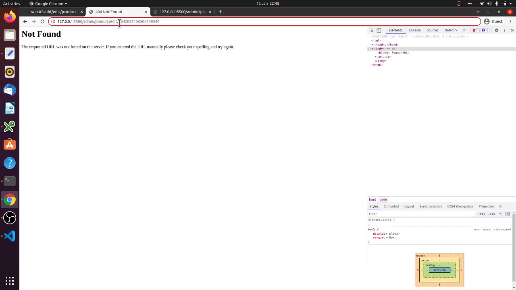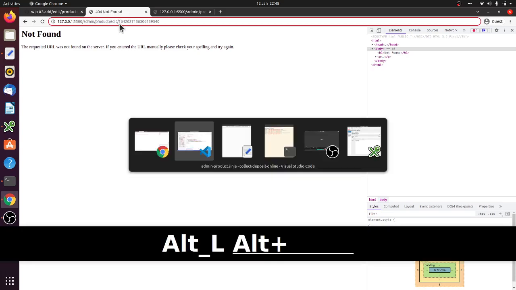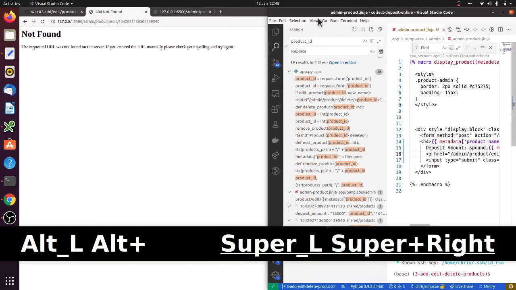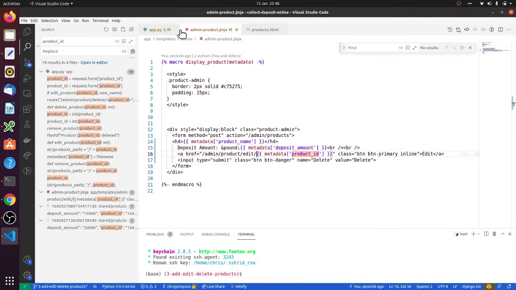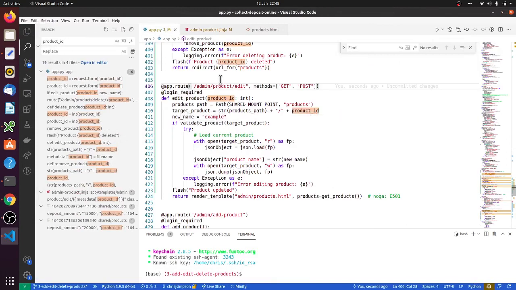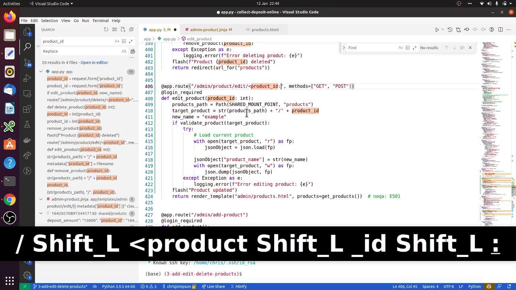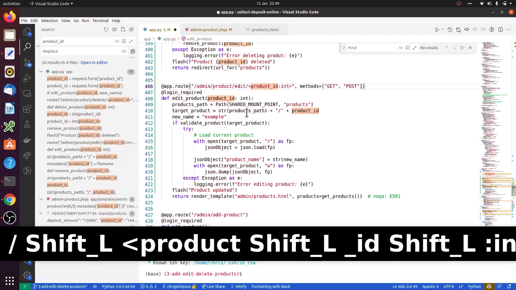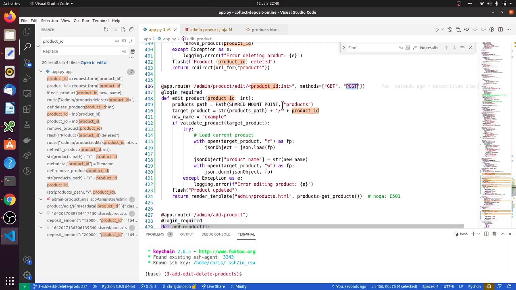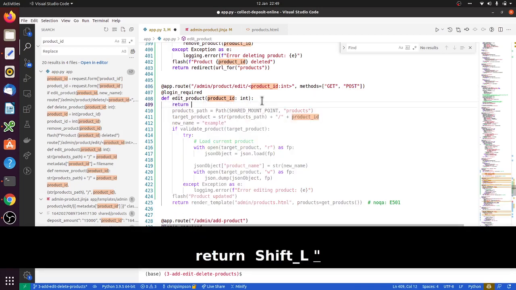Let's, as I say, make it so. So we want a route just for editing which gets passed a product ID. Here we go. That's exactly what we need. All we need to add there is the product ID, which is going to be an integer. And it's going to accept GET and POST. That's fine for now. And just to make sure we know what's happening, we're going to say here.